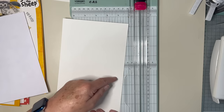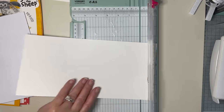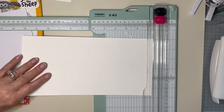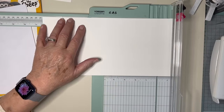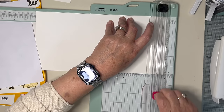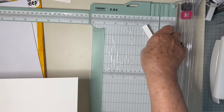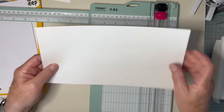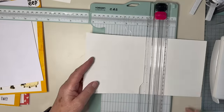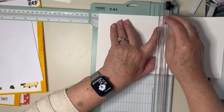So I'm going to score across here at, have I shortened this to 20? No, I need to get this to 28 centimetres. Is this 28 centimetres? It's probably a bit longer than that. There's the 28 centimetres, which is divisible by 2 and by 4. Okay, so there's my 28 centimetres. So I am now going to score it completely across in half. So that's on 14.